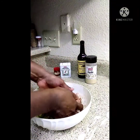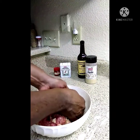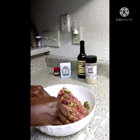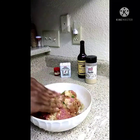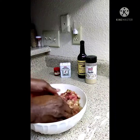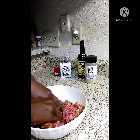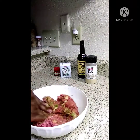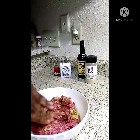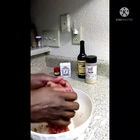So I'm going to take my hands now and I'm going to just mix everything up. Now, if you don't want to use your hands for this process, you can always use some gloves. There's gloves out there. You can use them if you want to. But me, I don't mind. Ooh, I smell a little Worcestershire sauce in here. Yes. And I have used Worcestershire sauce before in my meatloaf. So, yeah. It just gives it a good flavor, y'all.